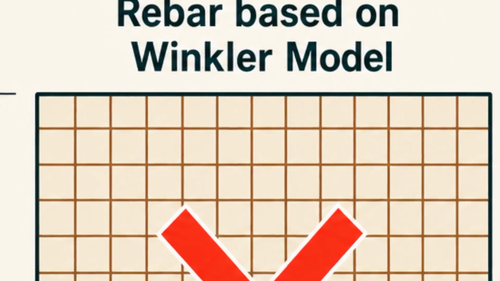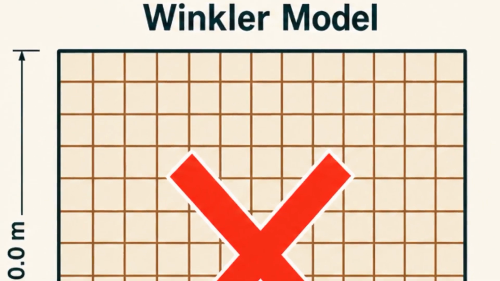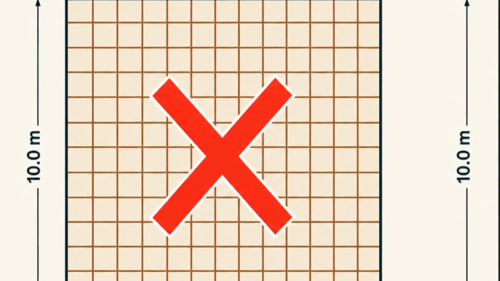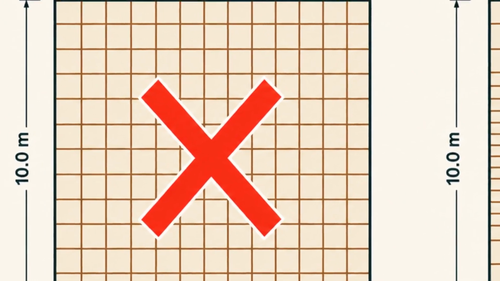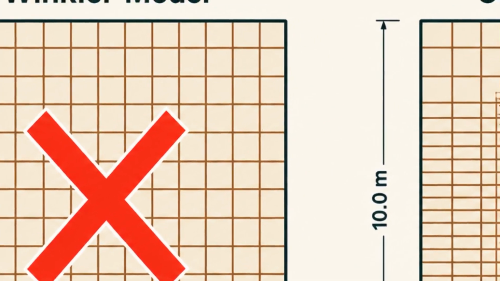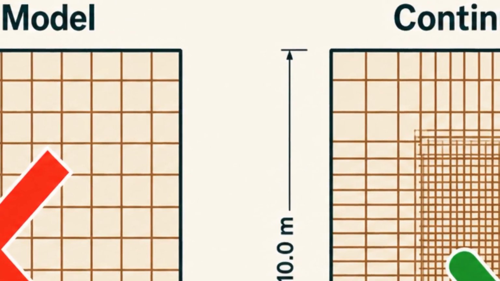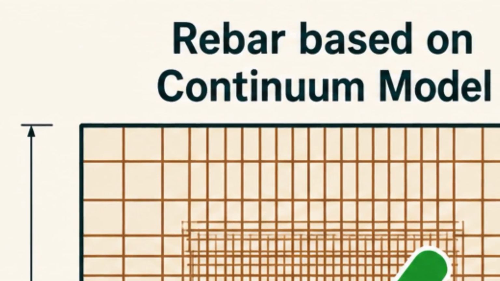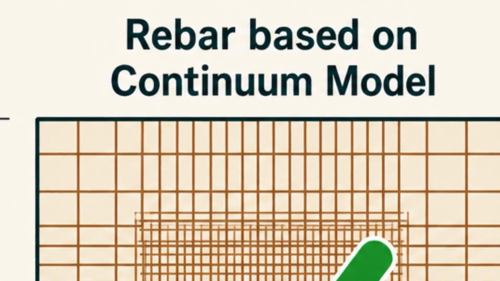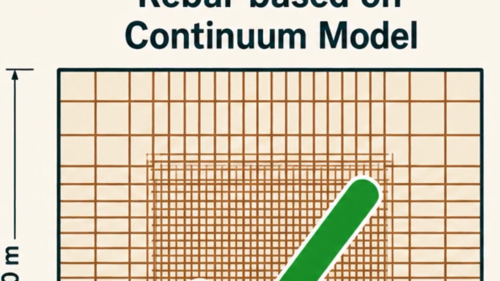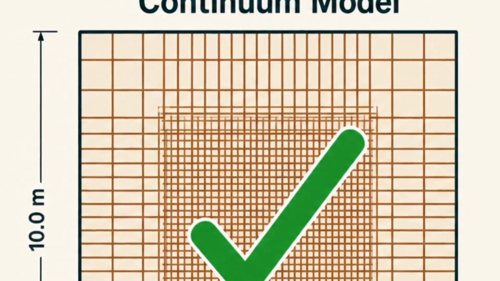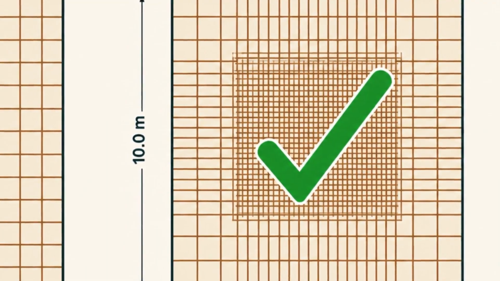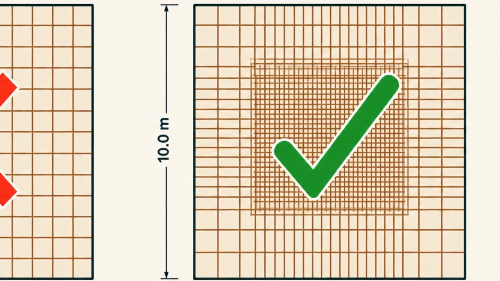And that brings us to the steel. The entire purpose of these complex models is to figure out where to put the reinforcement. The bending moments tell you where the concrete is in tension, and where you need rebar to prevent it from cracking. If your model incorrectly predicts the moments, your reinforcement design will be wrong. A Winkler model might tell you to spread your steel evenly, while a continuum model will scream at you to concentrate heavy reinforcement in the center of the mat to counteract that dishing effect. Getting this wrong means you are placing expensive steel where it isn't needed, and worse, leaving the most critical tension zones completely unprotected.